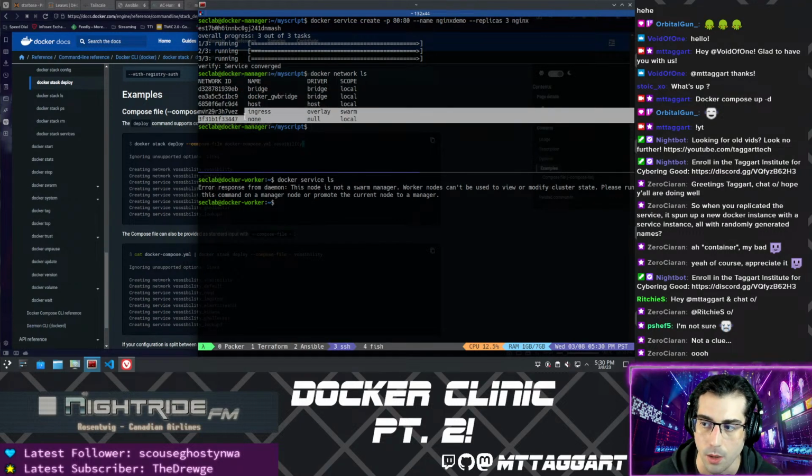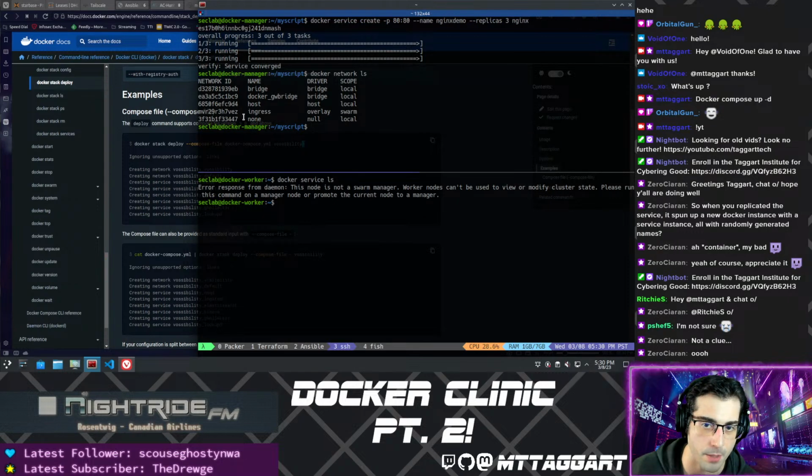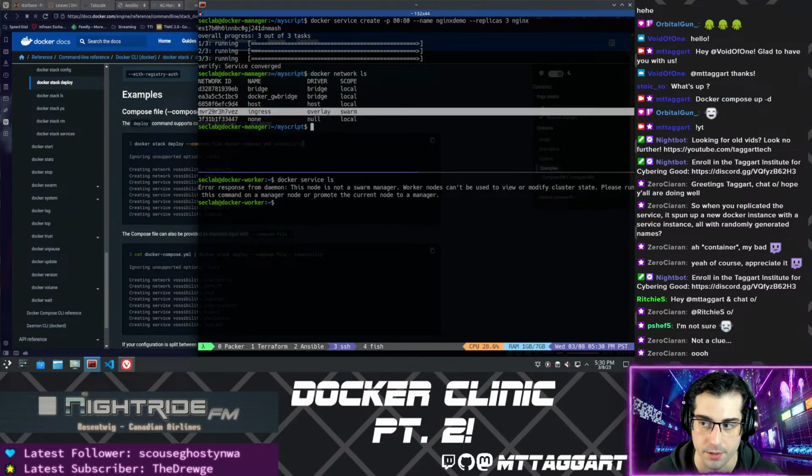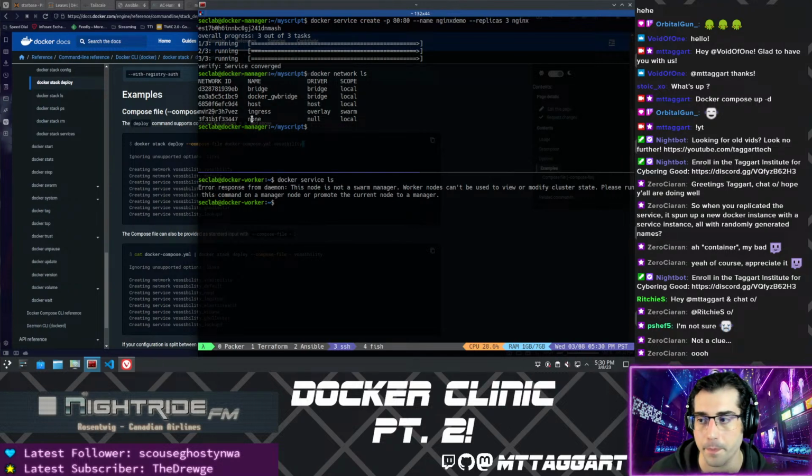Do you see how it didn't make a special network the same way that it did with Docker Compose? It didn't have to because of the overlay network that it's using for this communication. However, if I created a specific network, then it would have done so. Let's remove that service again.